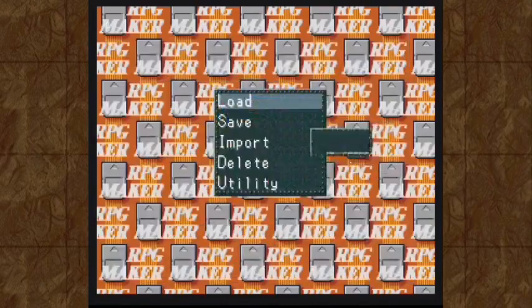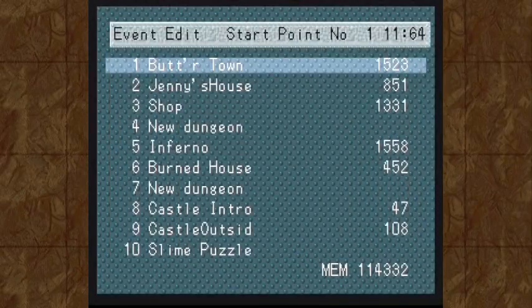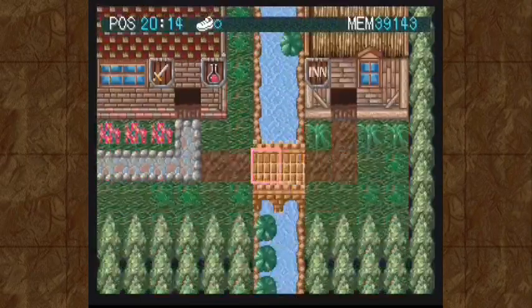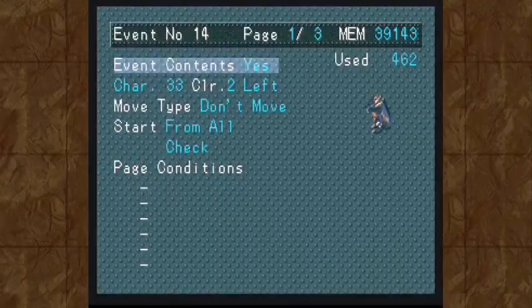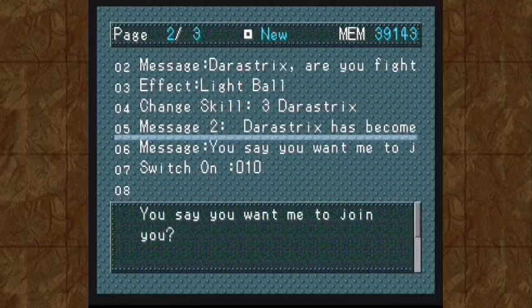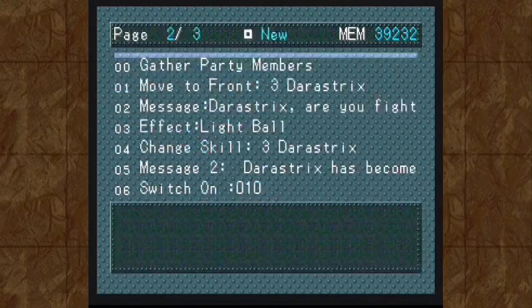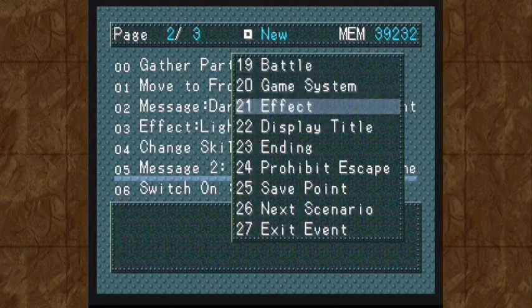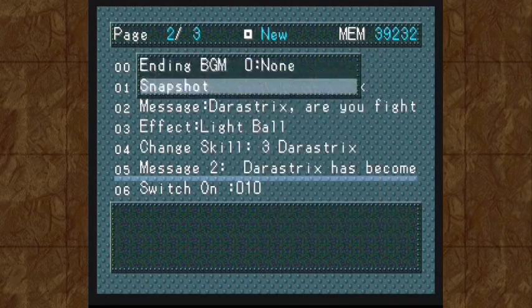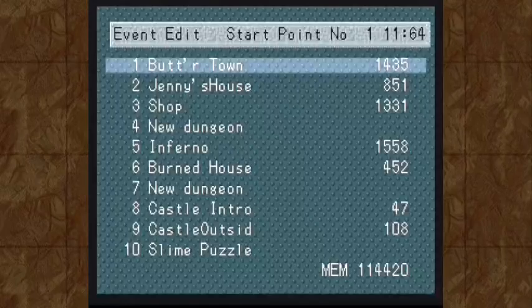Alright. And there are a couple of things I want to do back in Burned Buttertown real quick. This won't take more than a minute. So I'm just going to head on down here. And let's see here. Where's that one line of dialogue? Yeah, this one. Having this here is kind of redundant because it's on the next page as well. Also, I think I'm going to throw in a snapshot for the ending of the game here. There we go. Simple.